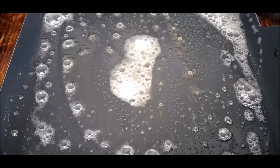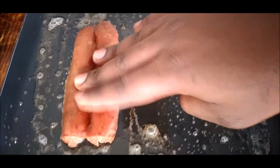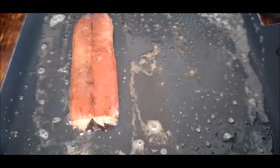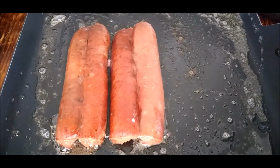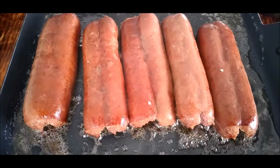Ooh, and look at all those bubbles. Yeah, that is so cool. So much fun. Ooh, it looks like a hot dog split. Yes, it is. So I'm about to fry these hot dogs. Give it a nice, crispy outer layer.